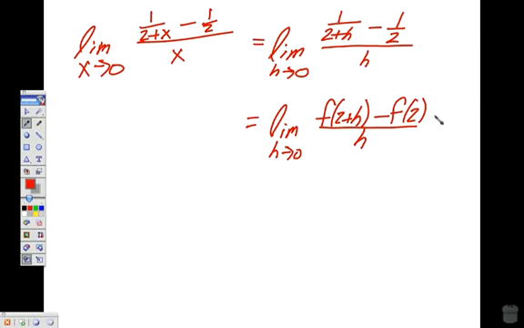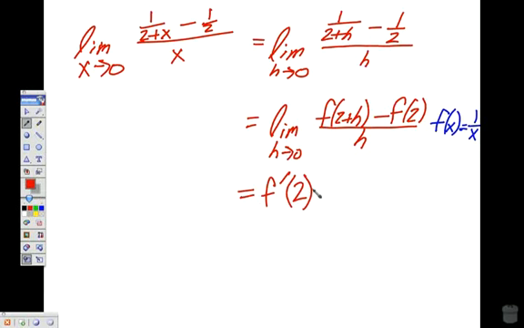If f is 1 over x, then 1 over 2 plus h, boom. 1 over 2, boom. So for that choice of f of x, this limit is the same as this limit, but that thing right there should look really familiar to us. That's the definition of f prime. That's the definition of the derivative evaluated at x equals 2.